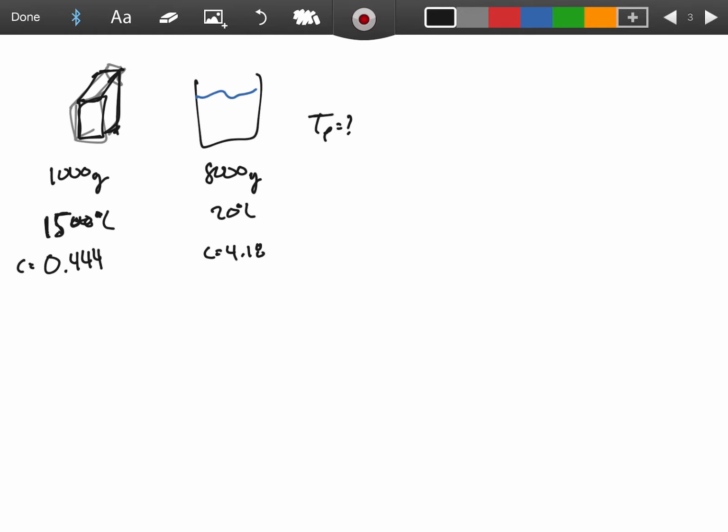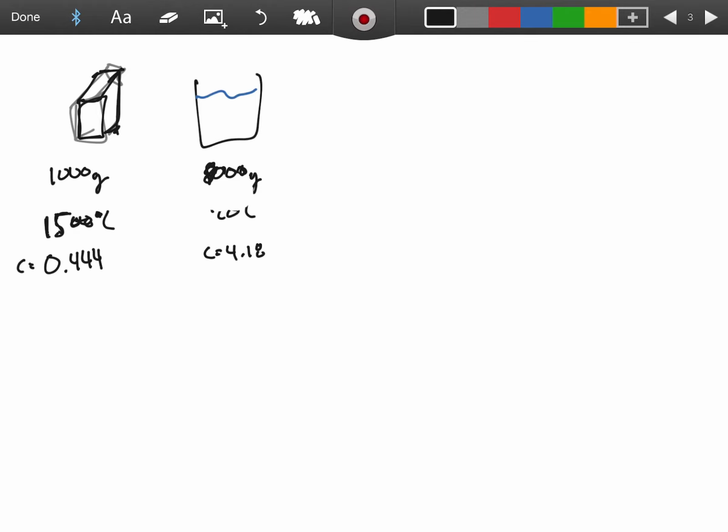There's a temperature exchange there between the two things. So let's figure out what the final temperature of this mixture is going to be. Notice the water's temperature is really hard to move, and I have 8 times as much water as iron. The quantity of water that I have is going to be much more difficult to change in temperature than the little piece of iron I'm working with.